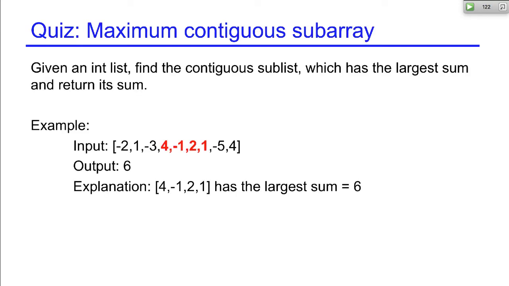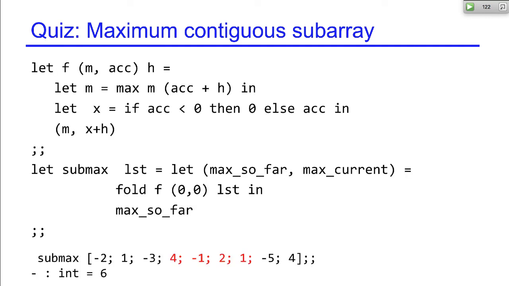And one more, if you're interviewing for Google or something, this is definitely a difficult interview question. If I give you a list, give me a sublist which, added together, gives the maximum value. So in this list, in this case, if you take 4, minus 1, 2, 1, if you add them together, it's a 6. If you add one more item, then you don't get 6. It's definitely smaller than 6. That's the maximum value of any sublist in this list, right? That's a difficult question, even with Java or C, where you have to think about it. And this is the solution I gave you. Again, it is a beautiful solution.